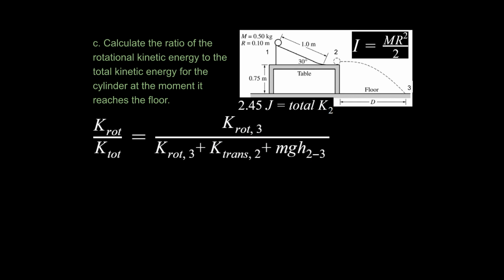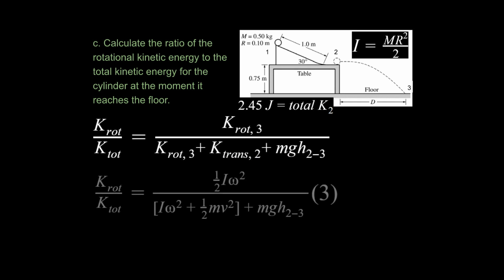I did learn something really useful with my work in the last slide, and that is I did have a certain amount of translational kinetic energy here. I do need to add in the height value because that changes this. So these two terms right here would be equivalent to the translational kinetic energy for point 3. I proved that on the last page, and so that actually was helpful. And it may have been kind of a dead end, but it did help us to clarify what we're talking about. So let's continue with this.